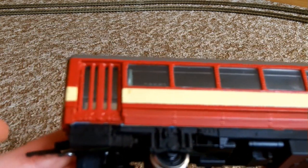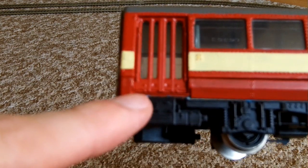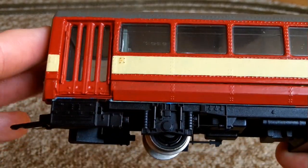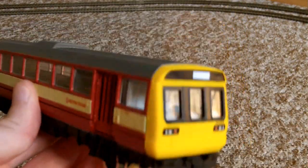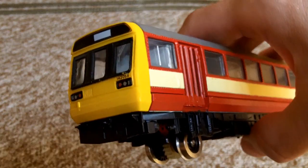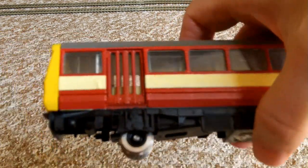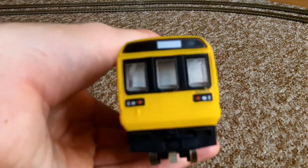I think it used to be in Arriva Trains livery, because if you just look right there below the doors, just look carefully, you can see what looks like a little bit of bluey green paint. I think this originally was a Lima Arriva Trains liveried 142, because even when it was rebranded as Hornby, there wasn't really much change, was there? I don't know if they made a few under chassis changes. Again, as IC82 points out in his review of his Arriva Trains livery one.